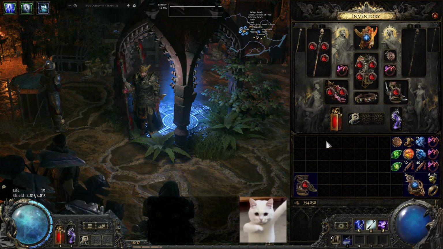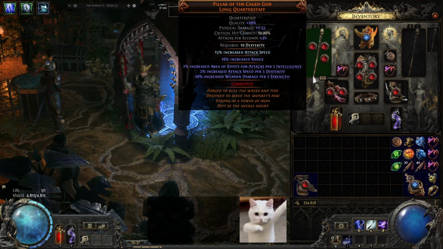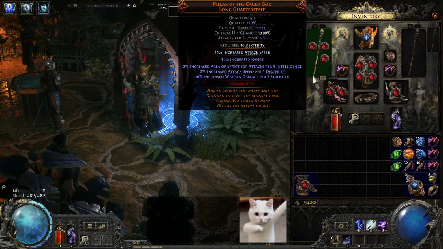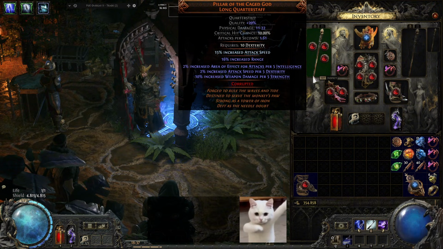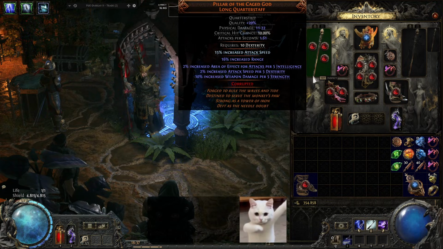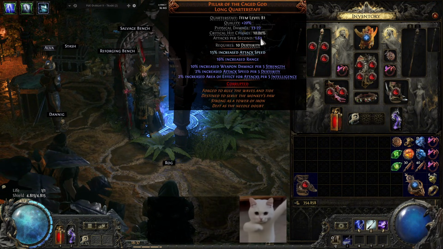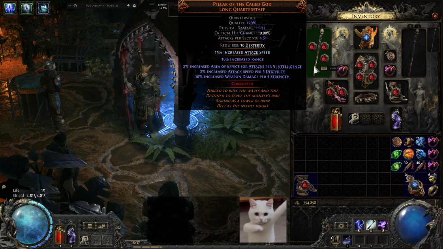Okay, now let's move to the gears. So on the weapon, I'm using Pillar of the Cage God with 3 sockets. It is better to use a 2 socket with a corrupted 6 or 8% attack speed. It is better than 15% increased attack speed because it scales your base attack per second, which is really good.